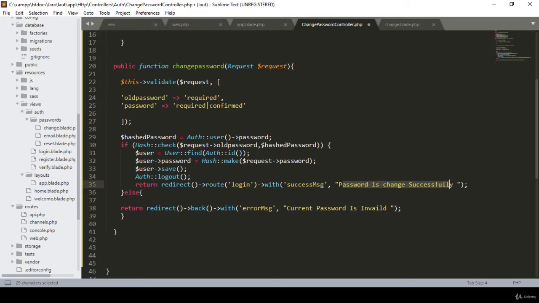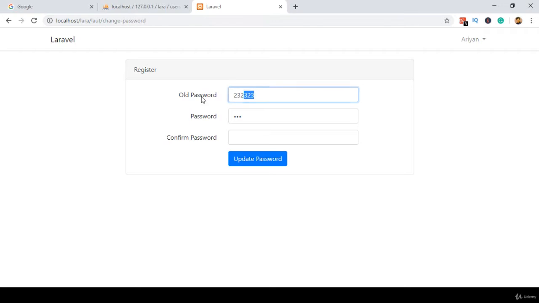And else, when it does not match our old password, then I'm defining an else, and you will be redirected back to that position. And here one thing you can see: I made that a name field for the old password. So you have to make that a password type.